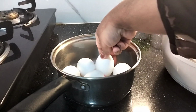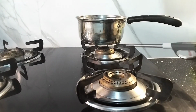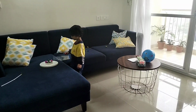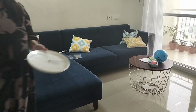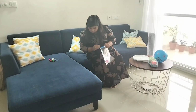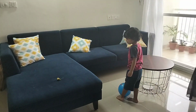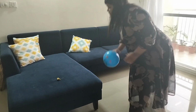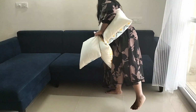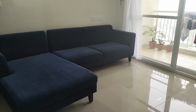Potato and eggs are a must in Kolkata biryani, so here I am putting some eggs for boiling. Meanwhile, as the eggs are getting boiled, I need to take care of the living room mess. We have recently ordered a TV which will get delivered today and the TV connection is provided in this wall, so I am planning to change the sofa position.